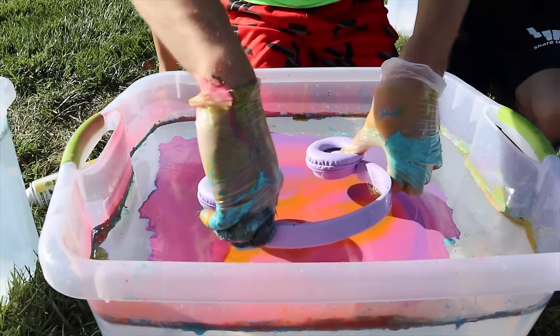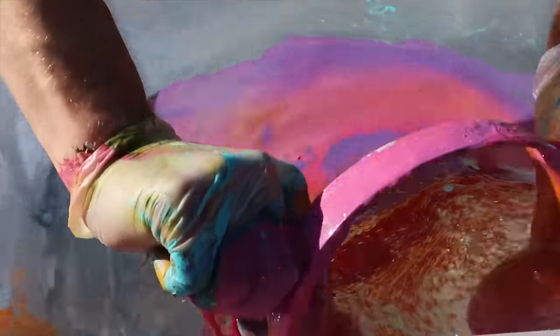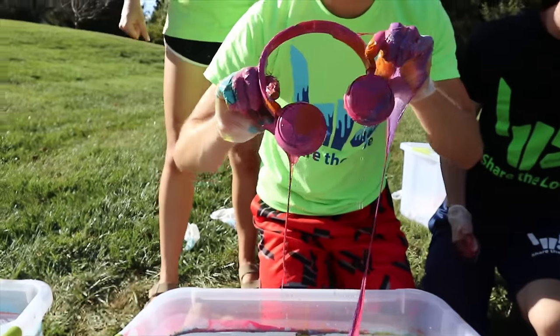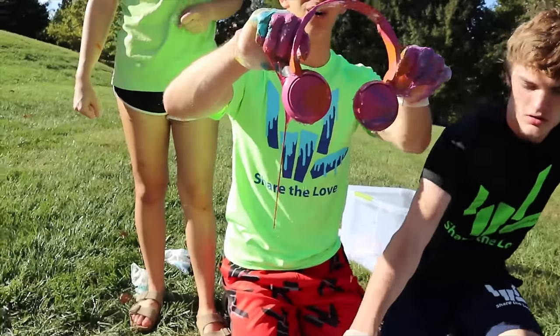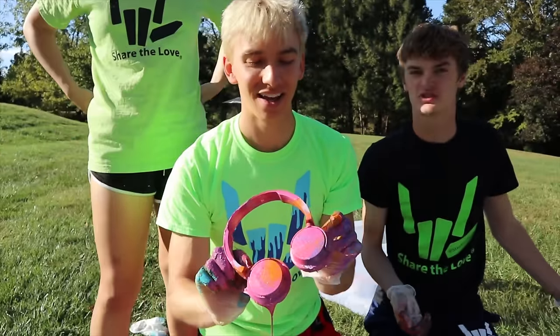3, 2, okay, all about the dip. 1, and... Oh, place it right, place it right. Here we go. Ooh, ooh, clear it, clear it, clear it. Oh. Sunset Edition headphones. Oh. Check that out. This is what I'm talking about. That actually looks super cool, I'm not gonna lie. Yeah. Let's bring it over to the voting round.